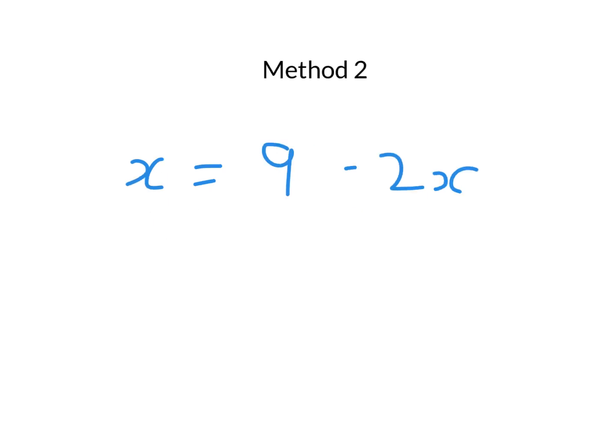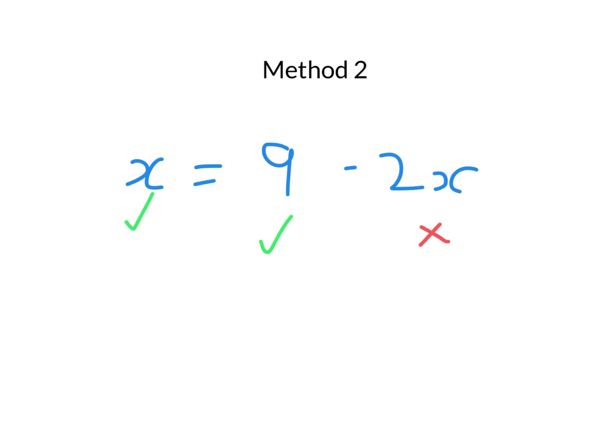Now we'll have a look at another example using our second method here. In this one, we've got x is equal to 9 minus 2x. Again, we've got 1, 2, 3 terms here. So our first thing we want to do is just check, are any terms on the wrong side? We want x's on the left, so x is good there, or any other letter should be on the left as well. We want normal numbers on the right hand side, so 9 is fine. And minus 2x is in the wrong place because it's got letters in it. We want that one on the left hand side over here.